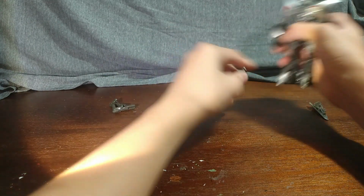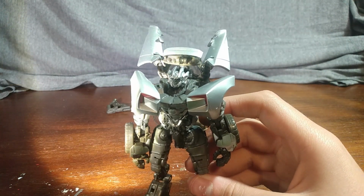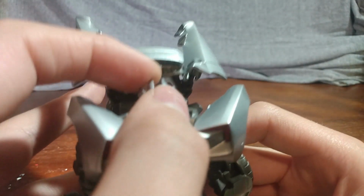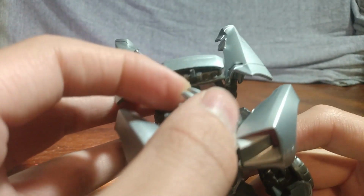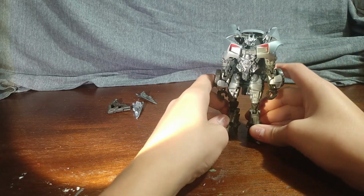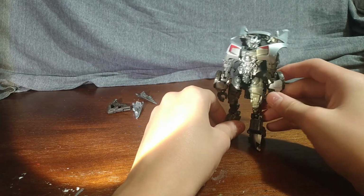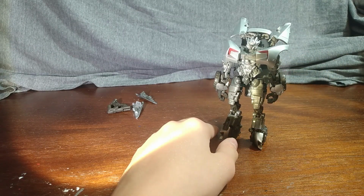So now that we took a look at that, let's take a look at the figure, the main event. So, his head sculpt. Let me show you that. They did a fantastic job with that. I mean, that's really good. Now, I do know that this is a retool of the Dark of the Moon one. But this is the one I got. He's really detailed, nice silver paint. He has a kind of big backpack, but it's the Bayverse guys. Like, what do you expect? It's just kind of their designs.